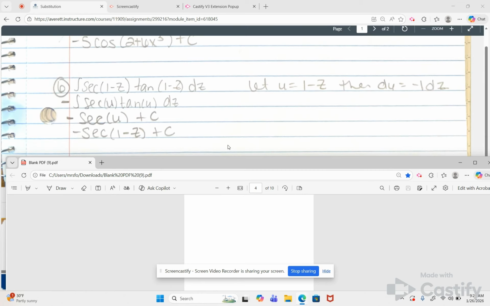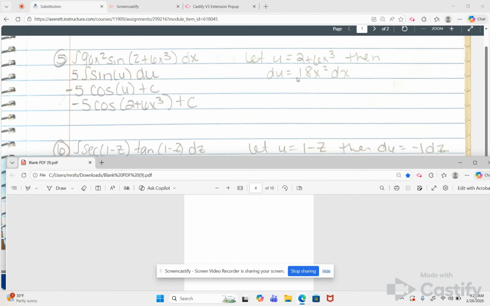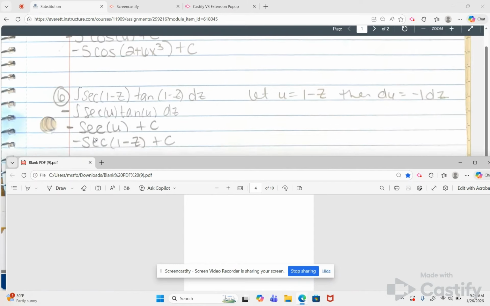So again, you're still pulling out your u. That's the inside function. You're taking the derivative of the inside function. Now, the idea is this u and du should become whatever's here. However, you might have to manipulate it a little bit. Like that negative 1 wasn't there, so you have to account for it. In the last one, we had a 90 and we only had an 18. So we had to ask ourselves, well, what 18 times what could make that 90? Because I can pull out something that I'm multiplying by.